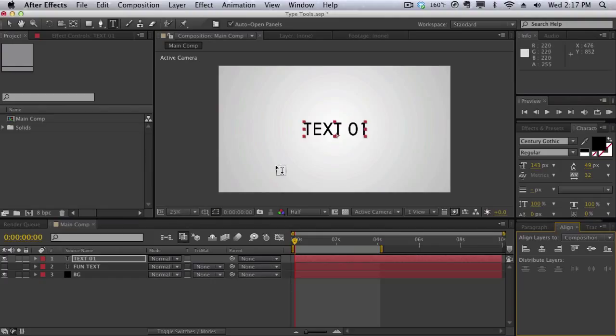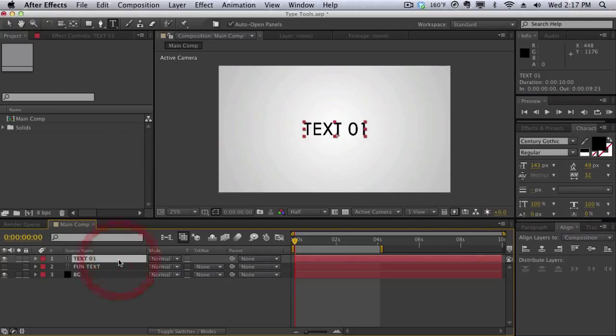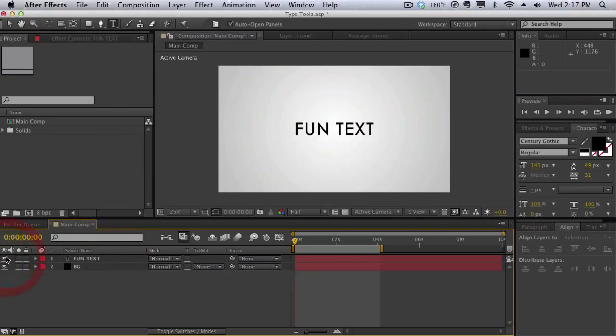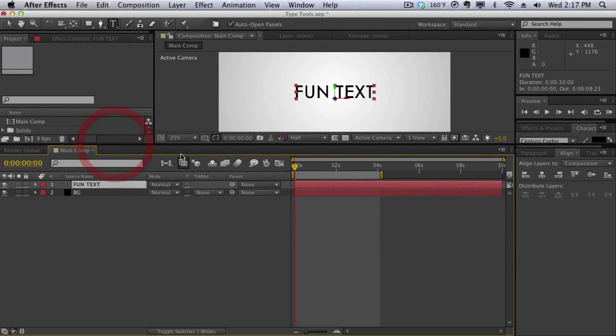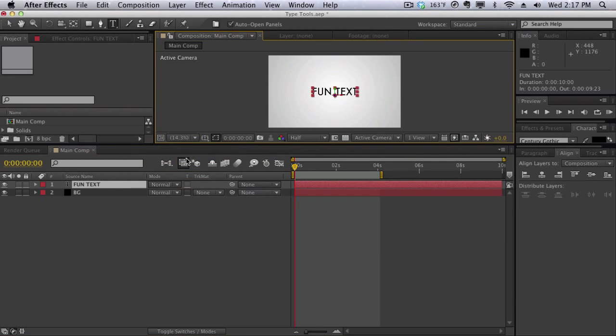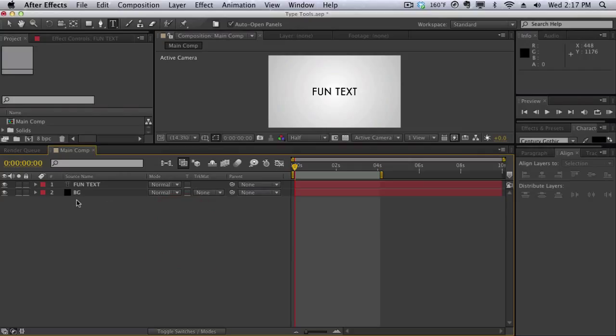But enough about those basic things. I want to get into the real fun stuff, which are the animators for text, such as the tracking and stuff like that. When you create a new text layer here, let me just delete this current one and turn this one on, our fun text here. When you have a text layer, you have a lot of additional options that are kind of hidden until you toggle them down. So I'm going to make some room and change the zoom to fit, and I want to explore some of the animators in text with you. These are really fun, and these are where you can get pretty fancy and create some pretty nice text animations.